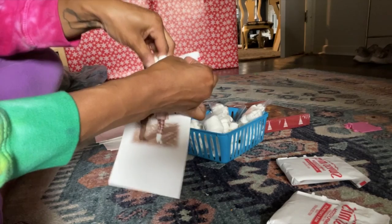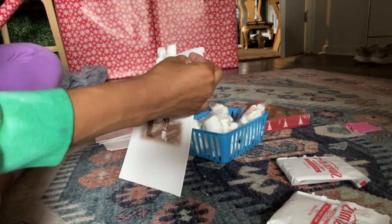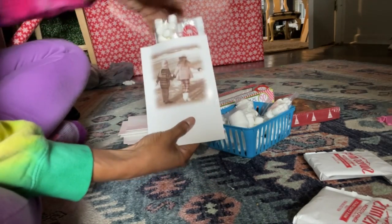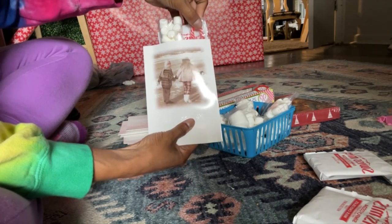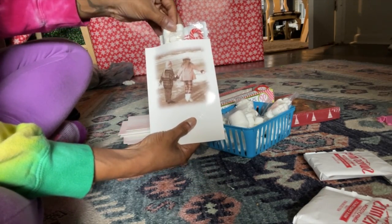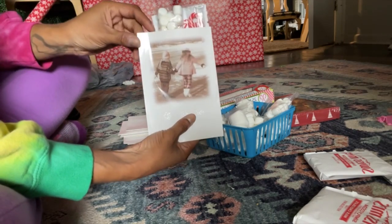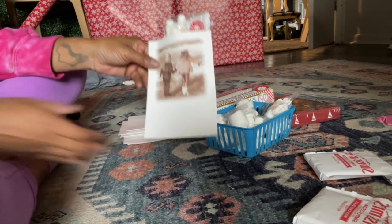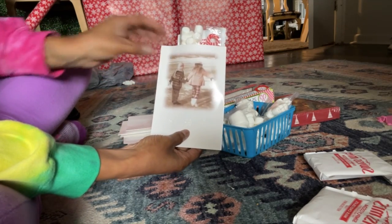Then I just add the hot cocoa packet and the marshmallows. And then I also got these little peppermints as well, because it's cute. I mean, I don't really put peppermints in my hot cocoa, but I think it's cute and Christmassy. So yeah, and that's really it.